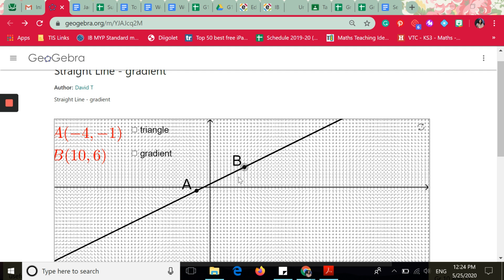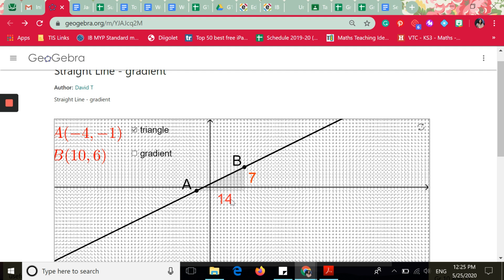So there are 2 ways to find the slope. It's just a recap, you already know it. And to find the slope, you can use the diagram to do it. So if I choose this triangle, you can see the points appear. So it's a right angle triangle, and the 7 is called rise and 14 is the run. So if run is in the positive direction, here you can see this is positive plus 14, and then the rise is also positive. So the gradient of this line is going to be positive, and the gradient is rise over run. So 7 over 14 is equal to half will be gradient.